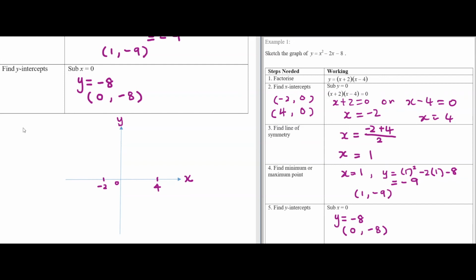So a smiling curve will look something like this. It's going to pass through these 2 points. Now, to make sure our graph is shaped correctly, we need to first of all put in the y-intercept as well. This will ensure our graph hits the minimum point at the correct part of the Cartesian plane. So this y-intercept is actually -8. So you could also measure 8 cm, it's up to you, and you can put in -8 over here.